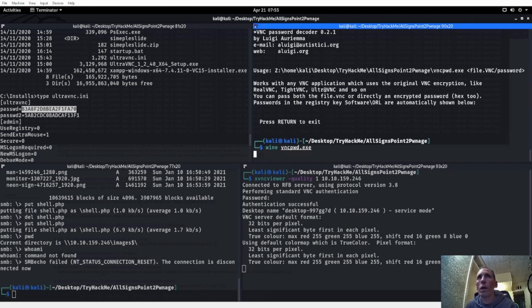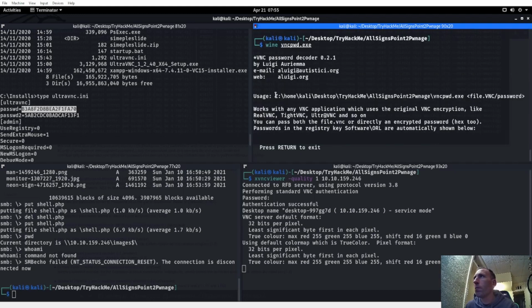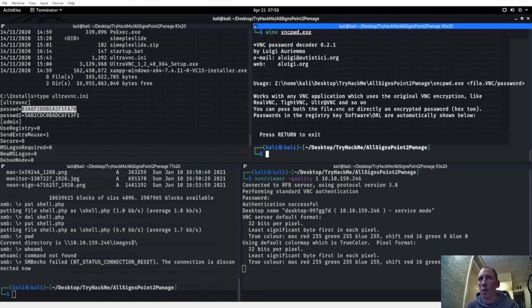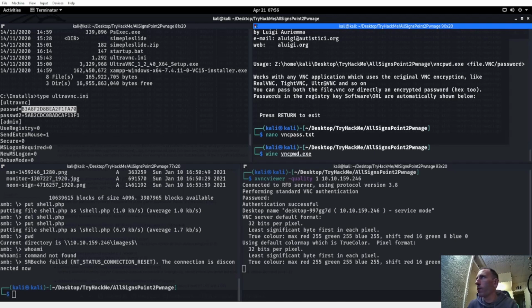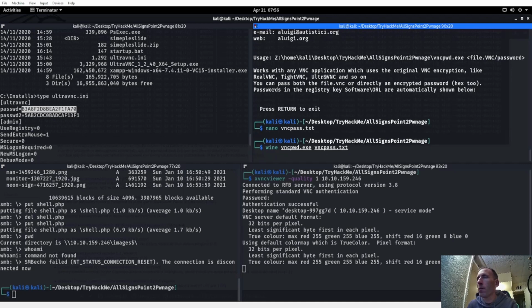Okay. Why not feel like opening him? So I have to do a line 64 with him. Oh, file VNC password. Okay, so let's go ahead and do a nano VNC file.vnc/password. Let's go ahead and do a VNC path.text. We'll go ahead and run this again. Then we'll say VNC path.text. Let's try like right there.